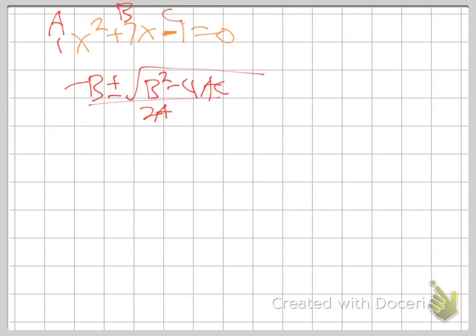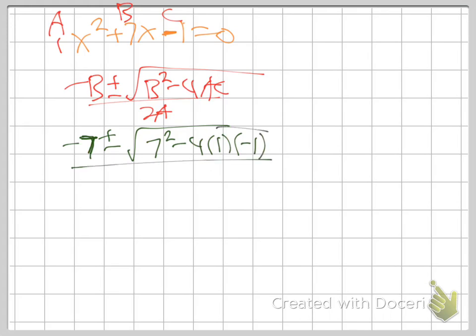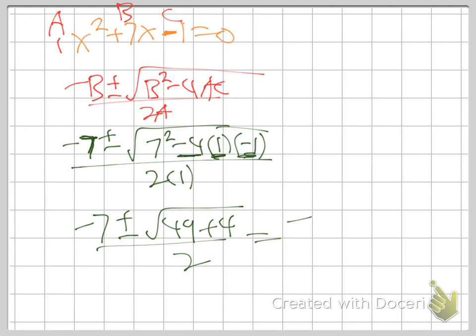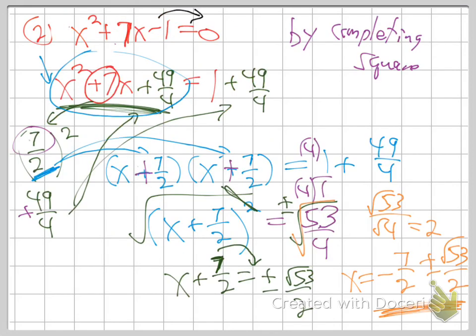So let's do that. -7 plus or minus the square root of B squared minus 4 times A times C, all over 2A. And so that's -7 plus or minus square root of 49, minus plus minus, two minuses, plus 4, over 2. See, there it is. -7 plus or minus square root of 53 over 2. See, they're both over the 2, same thing as two separate 2's. See how I got the same answer by the quad as we did by completing the square?